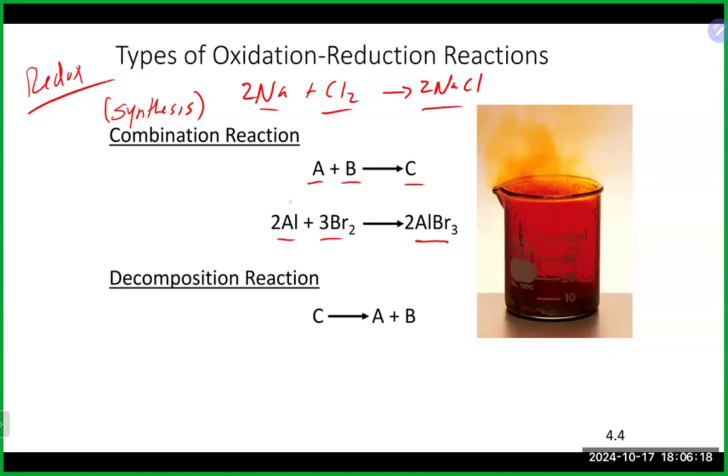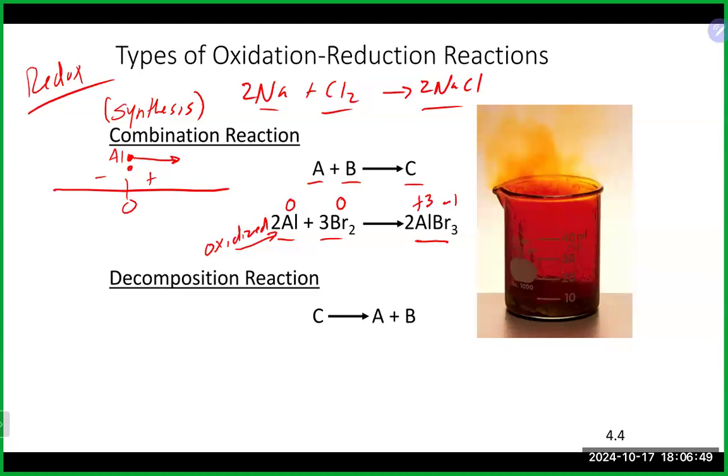The aluminum here on the left, 0 in terms of its oxidation number. The bromine, that is naturally how it comes on the left, so that also is 0. When those two get together, the aluminum on the right ends up with a +3. The Br ends up with a -1 in this case. So again, if you draw a little number line, if you're not sure, aluminum started at 0, ended at +3, becoming more positive. That means the aluminum is being oxidized.